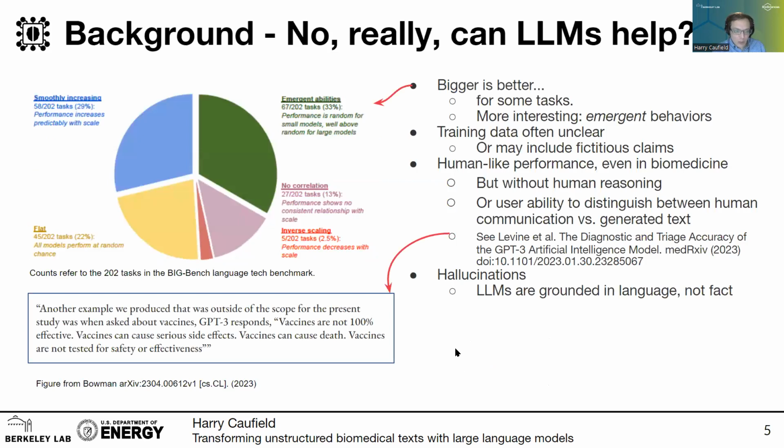Well, there's a few things we need to consider before we begin answering that question. And one is this concept that bigger models may not always be better. It's really task dependent. And in fact, if we look at recent work with the BIG-bench language technology benchmark, they found that about a third of the tasks in that benchmark, and there's more than 200 of them, actually seem to be subject to the emergent behavior of large language models, where they just suddenly get better at some tasks when they reach a certain size.